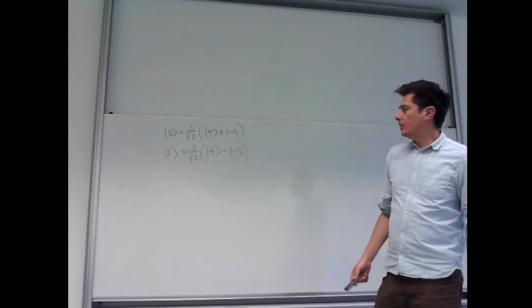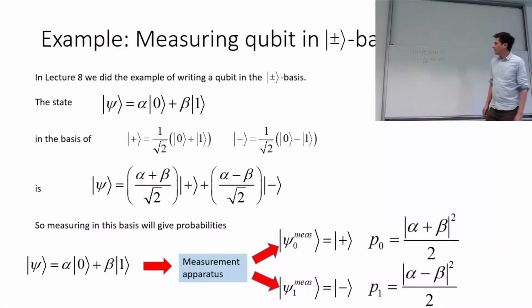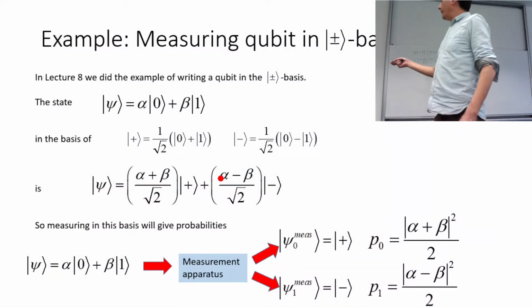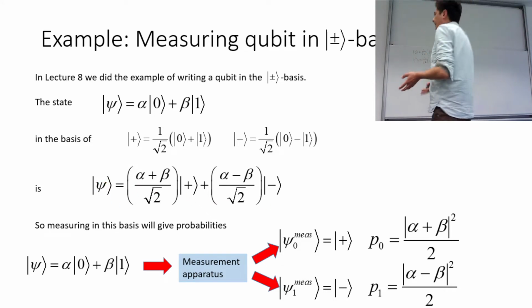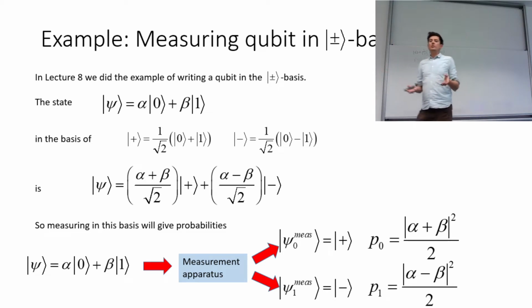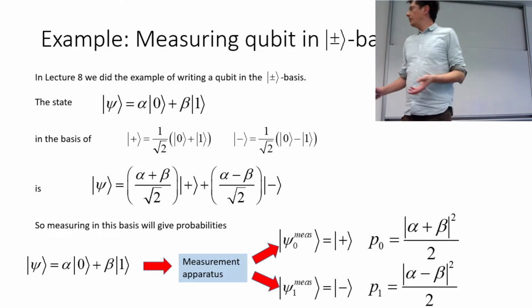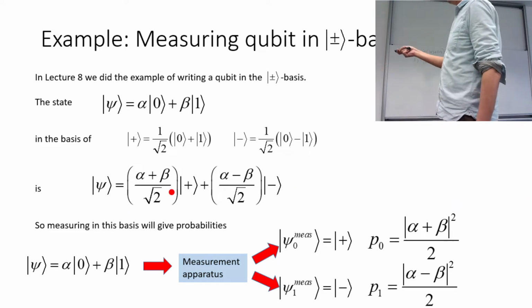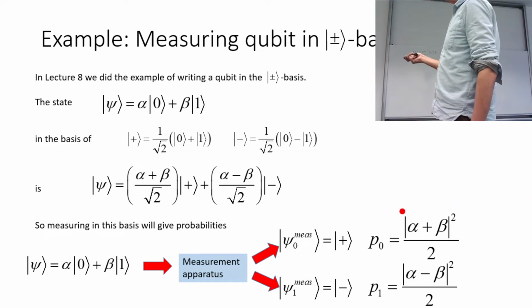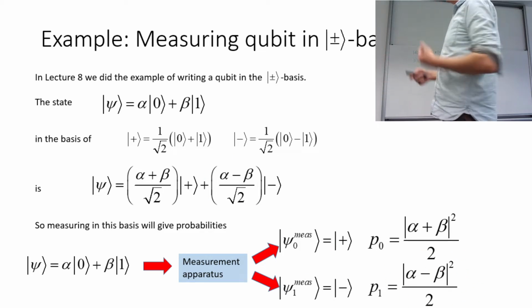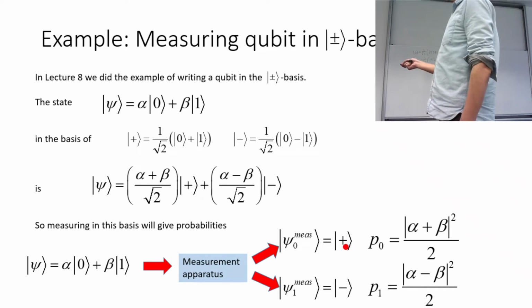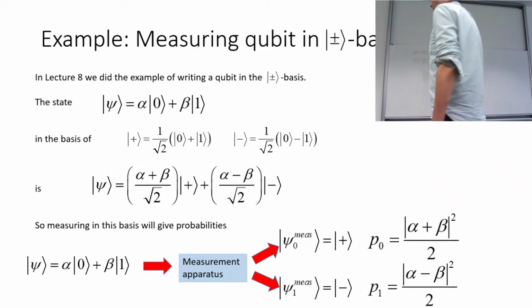And so using those relations, we can rewrite the original state in terms of this. And once you've rewritten the state in this basis, then the measurement rule is pretty easy. You just look at whatever the coefficient is in front of it, and its modulus squared gives you the probability. So the modulus squared of this one is that, and basically the measurement outcomes are just the plus and then the minus state.